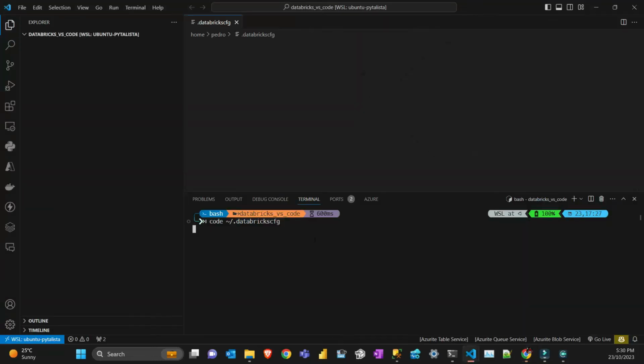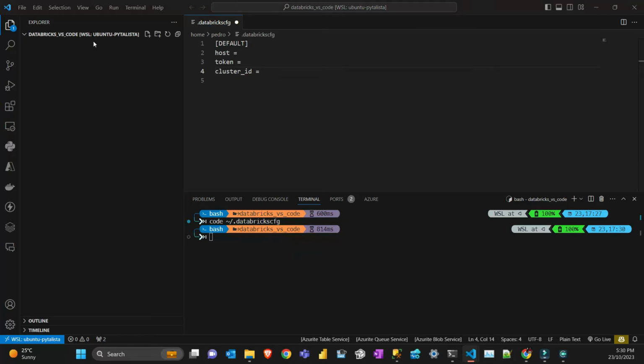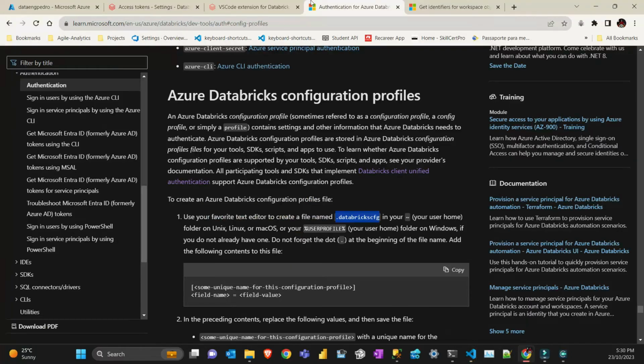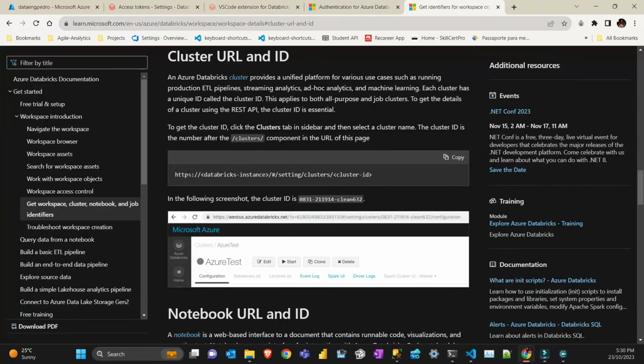And then if I do that, I just open that file in my Databricks. And then you have to put values for host, token and cluster ID. The token is that value that we just created. And for the host and the cluster ID, I have a link here that explains it.